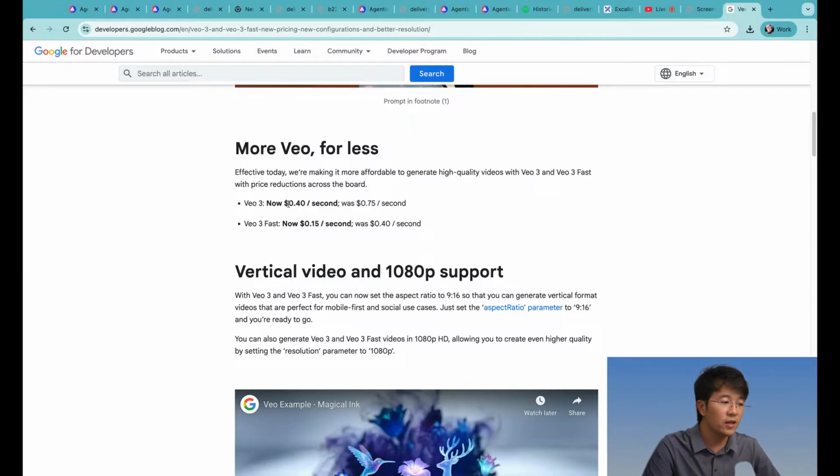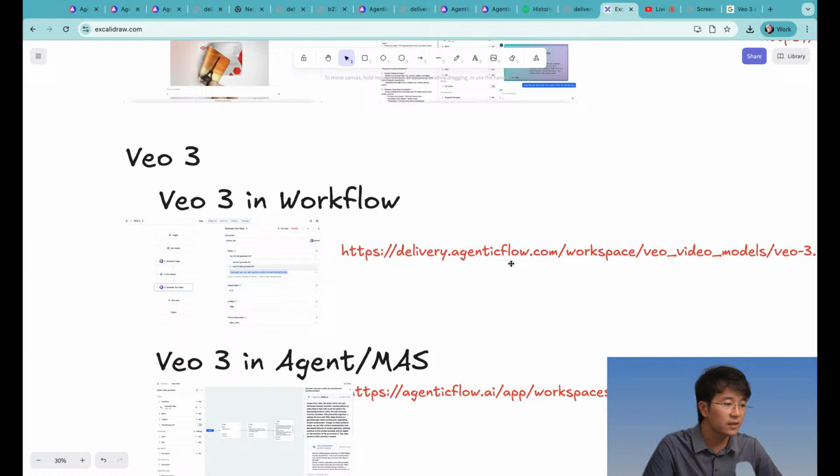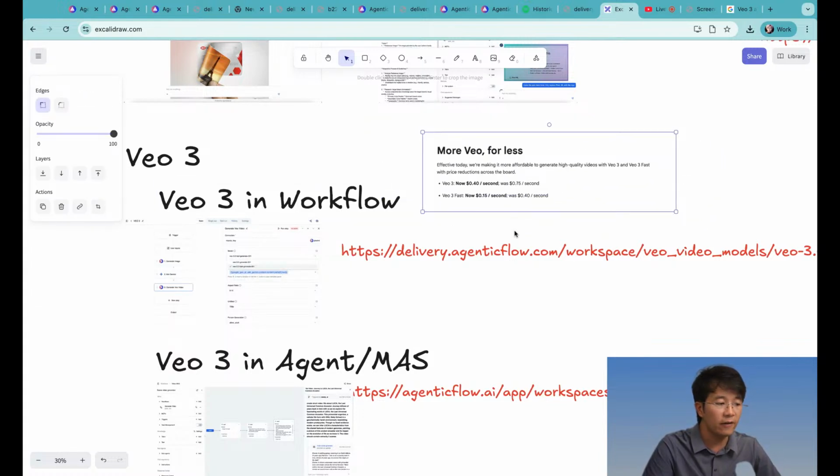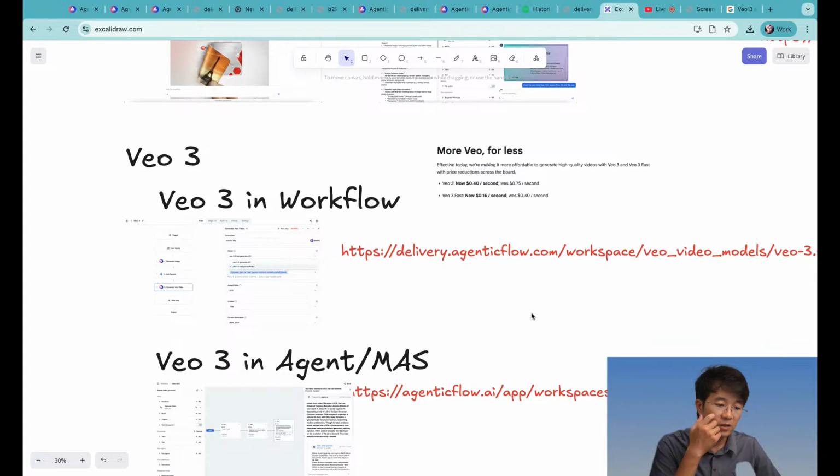So VO3 is now $0.4 per second, it was 0.75. And VO3 fast is 0.15 per second, it was 0.4 before. So it is like 60% off already. So I think now is quite a good time to explore this one, and it is more economically possible to try it.